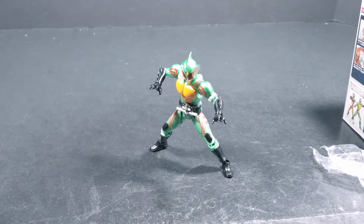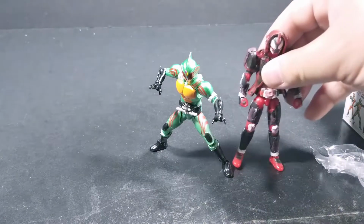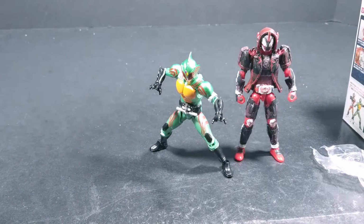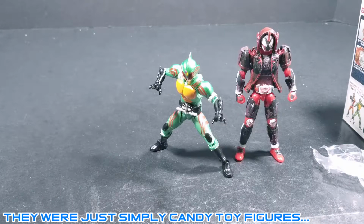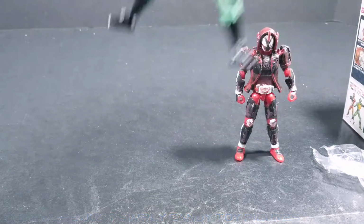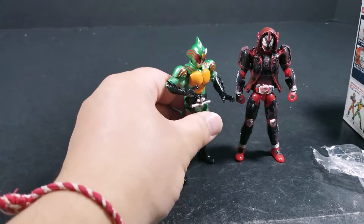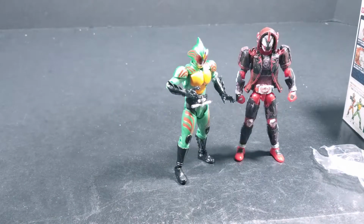But besides comparison, and due to time constraints, oops, something fell. This is what it looks like right next to a SHODO Ghost. This is the one I've custom painted. It's a little crap, I'd say. But for size comparison to that, it should be slightly different. Oh yeah, he's tall. Ghost is taller. And then, let's go see what else I could get.